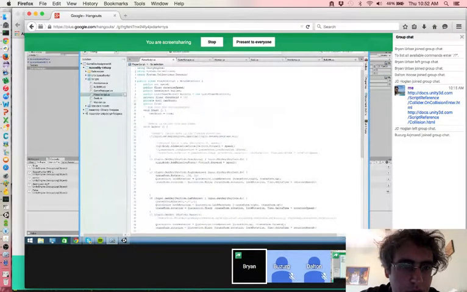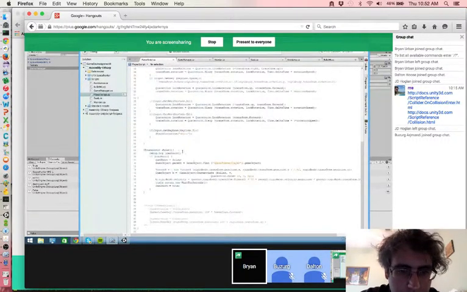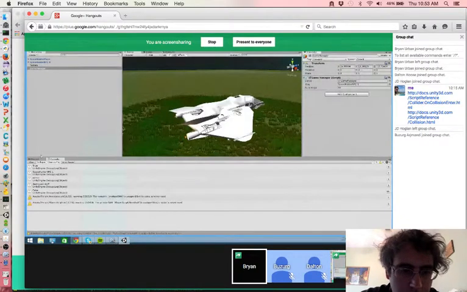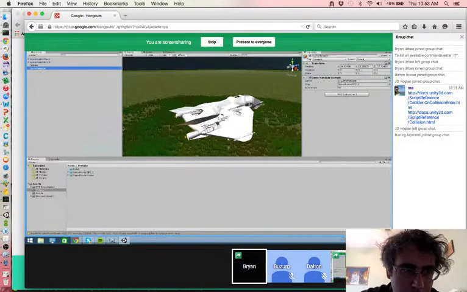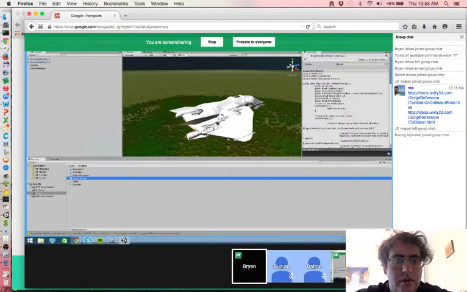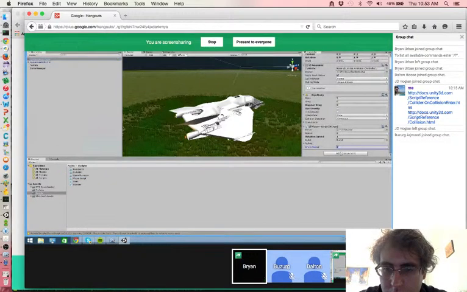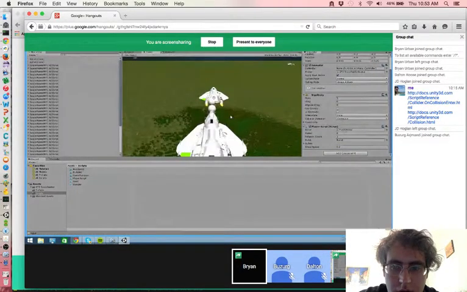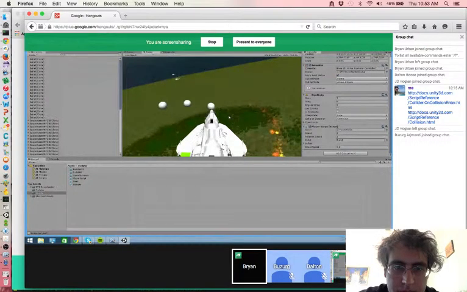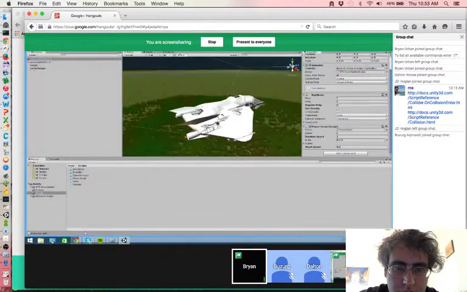Yeah. Where is that? Right there. And that was in my Space Hunter player. Yeah, so go to your Space Hunter player. And there you go. Nice. Works well. There you go. Cool.